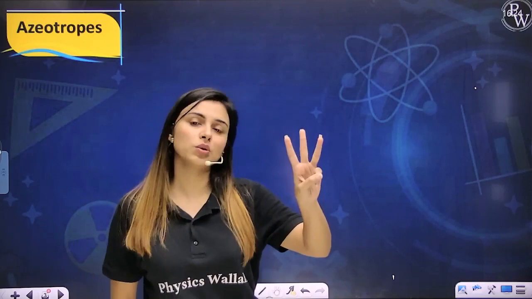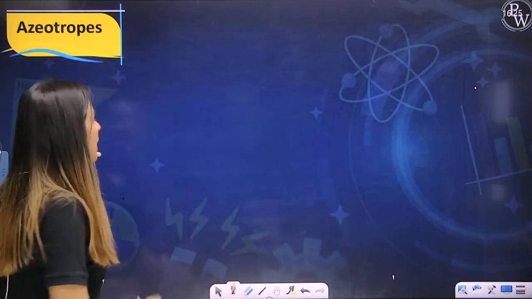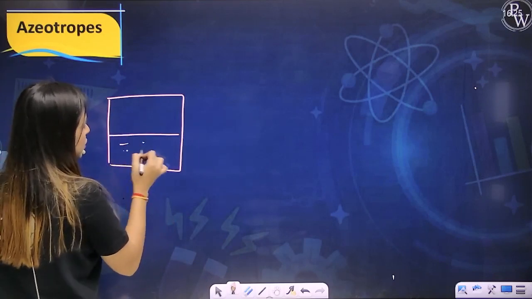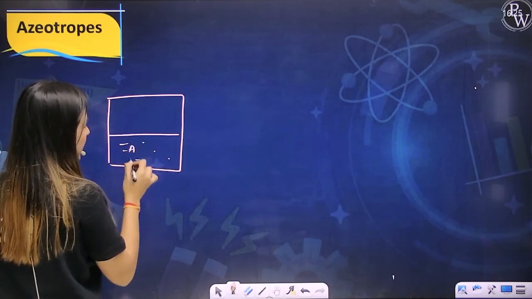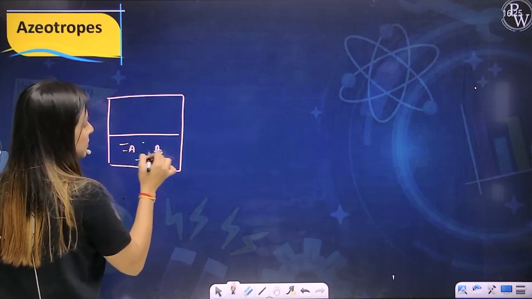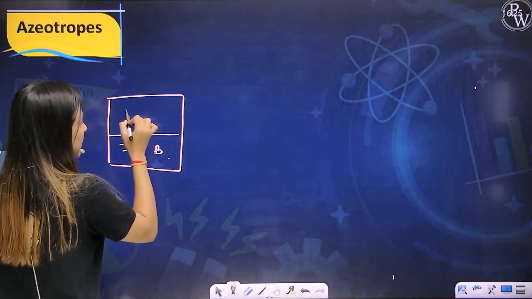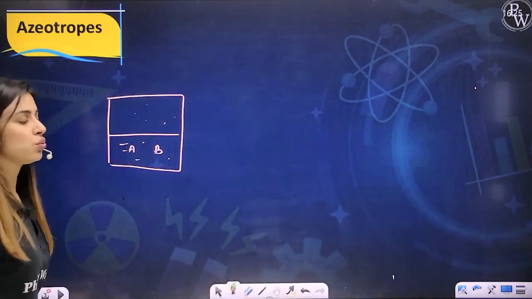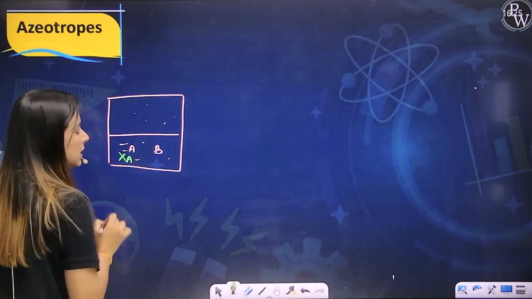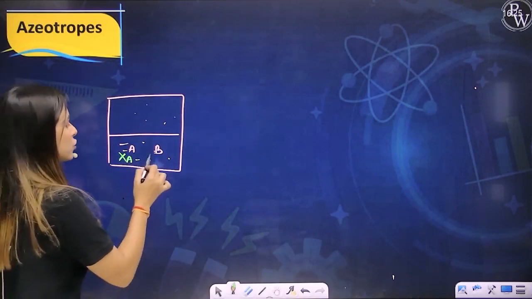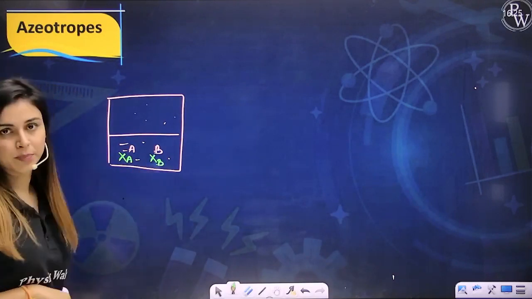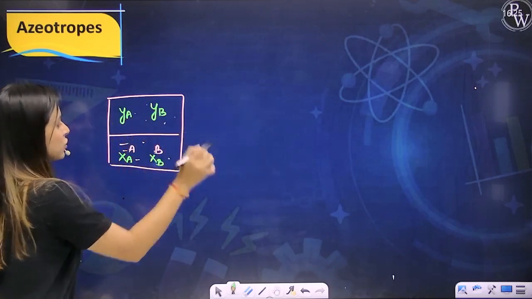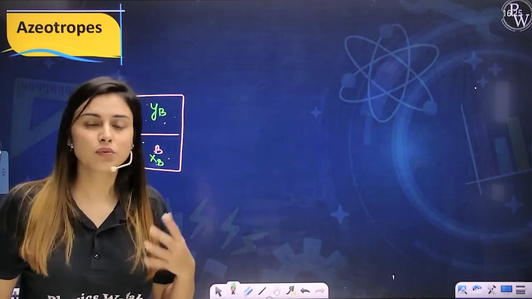There is one more thing which you need to understand. See, I have been telling you that if you have a container, let's say you have a solution here, you have a component A here, and you have a component B here, and you have component A in the vapor phase as well and B as well. Okay, so if I ask you about the mole fractions, you used to say that mole fraction of A in the liquid phase will be XA, mole fraction of B in the liquid phase would be XB. Right, and the mole fraction of A in the vapor phase would be YA, and the mole fraction of B in the vapor phase would be YB.